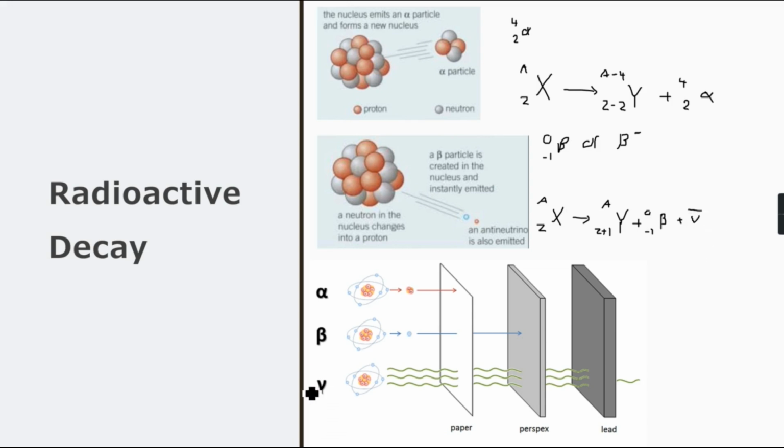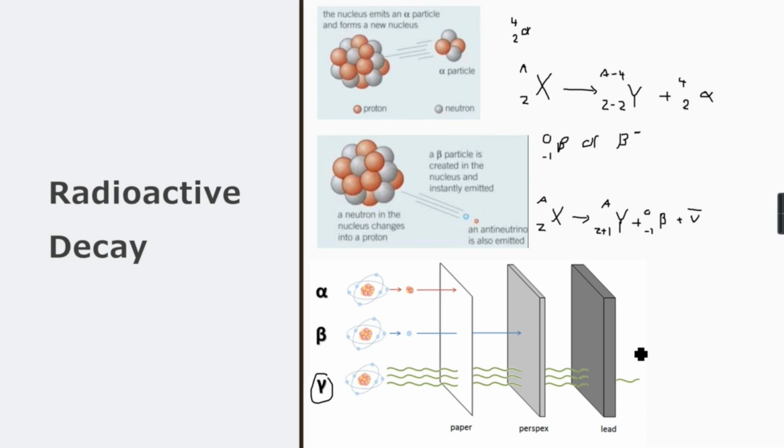There's also something known as gamma radiation, and gamma radiation happens when a nucleus has too much energy, following alpha and beta emission. It's electromagnetic radiation emitted by an unstable nucleus which has too much energy, and so it's released. And for this video, all you need to know is it's very potent. It can pass through thick metal plates, unlike alpha and beta.